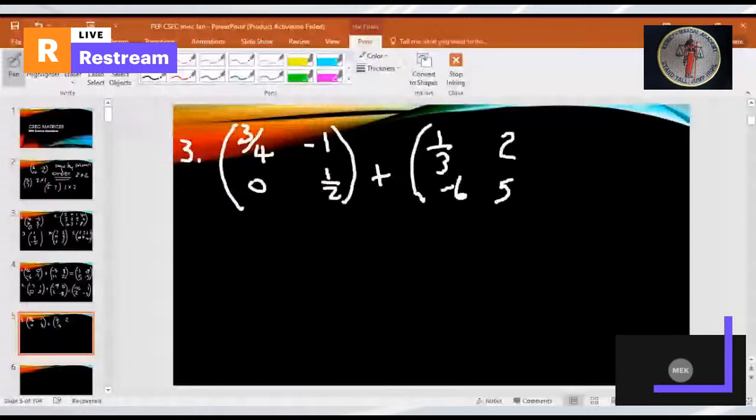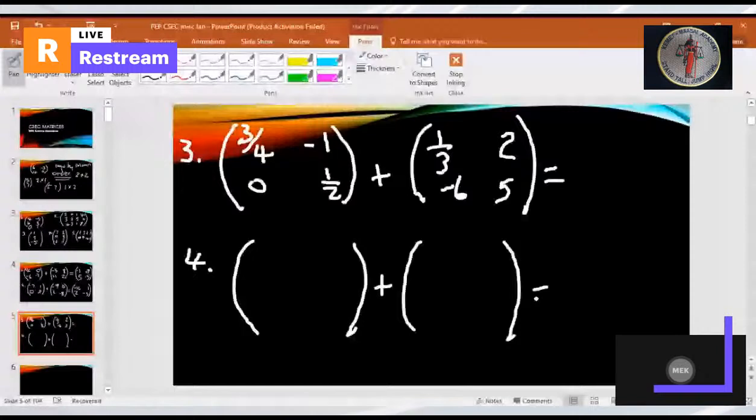And let's do 1 decimal, just to show that you can have not only whole numbers in the matrix. In case you end up with fractions or decimals, it doesn't matter. It's the same principle. You add them, or if it's a subtraction, subtract them, or multiplication, or whatever it is.